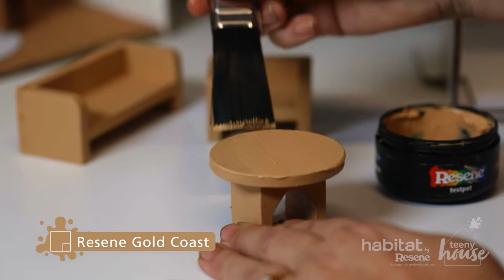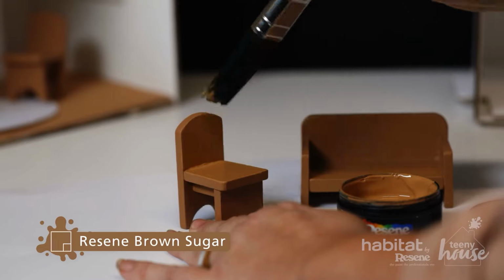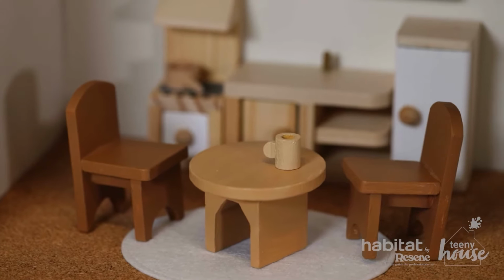I was very excited about the furniture. The furniture was from Kmart, and it was really brightly coloured, very kiddie, lots of pink, lots of aqua and blue. Not at all the scheme, but I could see the shapes and I just knew that when I painted them in all my tonal colours, they were just going to look amazing in my little teeny house.